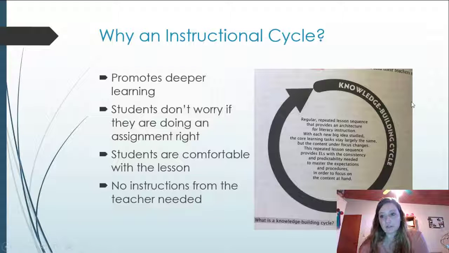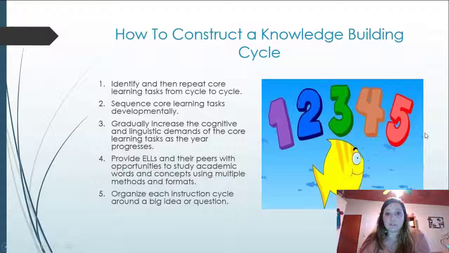And then this picture I took from the textbook just because I thought it did a really good job of summing up why we should teach an instructional cycle. It says: regular repeated lesson sequence that provides an architecture for literacy instruction. With each new big idea studied, the core learning task stays largely the same, but the content under focus changes. This repeated lesson sequence provides ELs with the consistency and predictability needed to master the expectations and procedures in order to focus on the content at hand. So basically just why you should teach in a cycle.